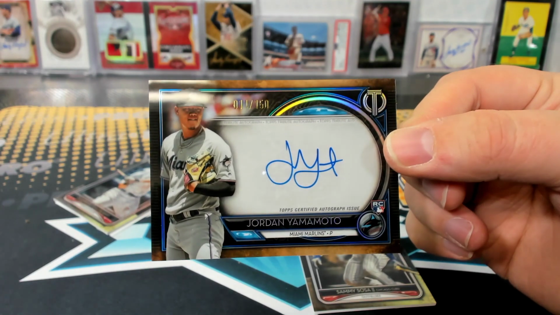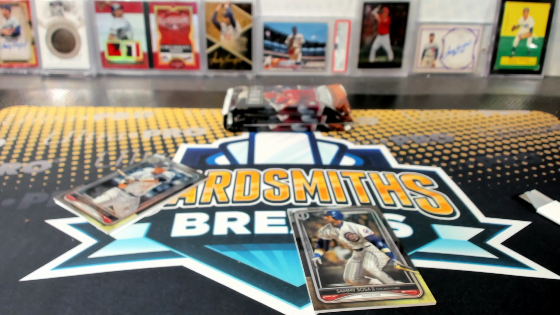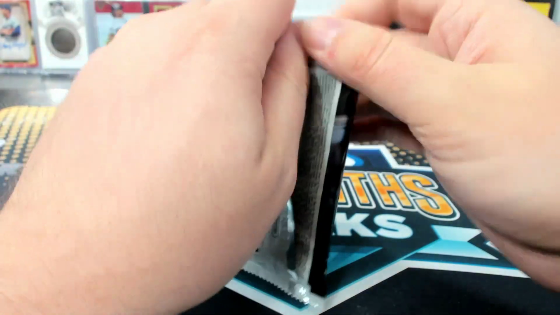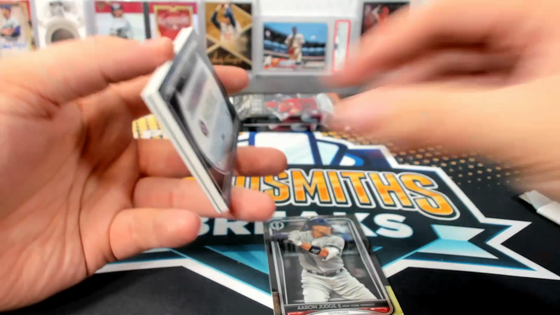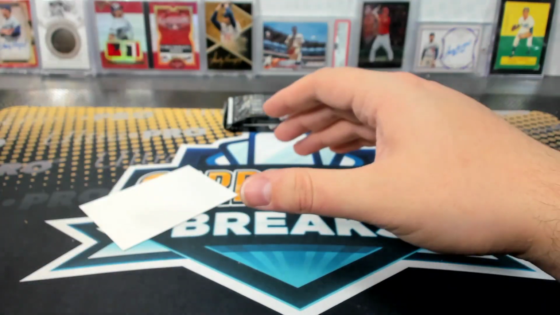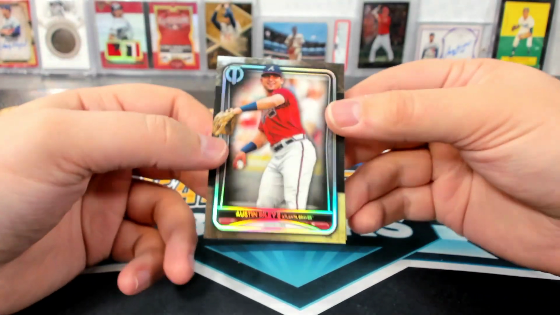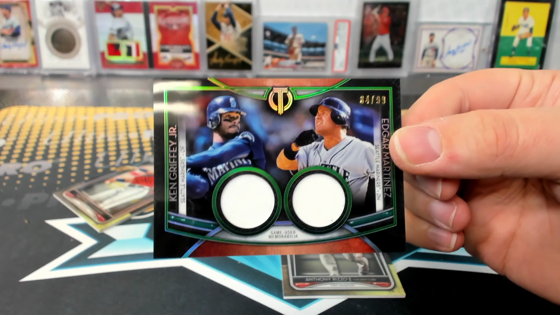Jordan Yamamoto, rookie auto to 150. Better Olds fan, your Twins Marlins. Yeah, Mikey's just topping off his Yingling right now. Robles to 99. Lawrence. It's a cool Griffey and Edgar Martinez dual relic to 99. USMC vet.